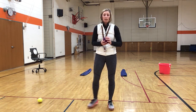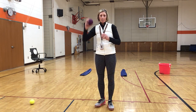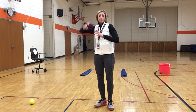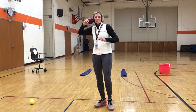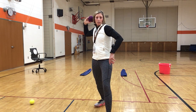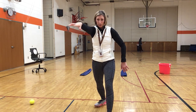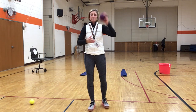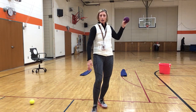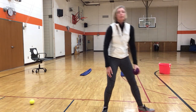So first we're going to talk about the overhand throw. Remember throwing — you step in opposition. I'm a right-handed thrower, so I bring the ball up to my ear, I step with my opposite foot, which is my left, bring my arm way back, follow through, throw it, and follow through. That's an overhand. If you're left handed, it's the opposite: ball in left hand, stepping with your right foot, and throwing it through. Always getting that follow through in.